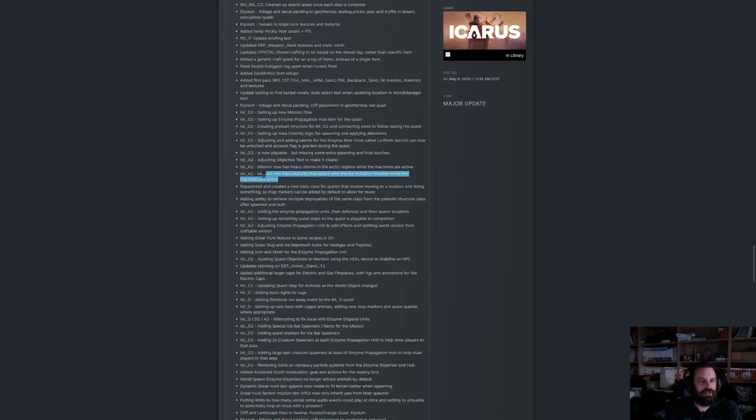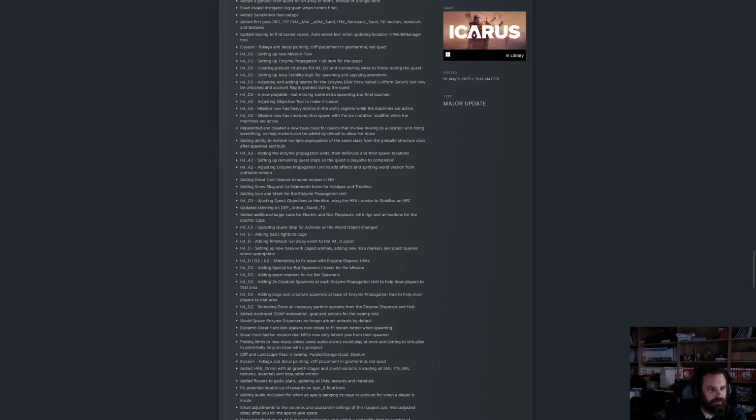So an extra incentive to go shut down the machines ASAP. Wow. So yeah, let's see. Added large epic creature spawners at the base of the enzyme propagation hub to help draw players to that area. And just above it is another one, doubling creature spawners to help draw players to that area.